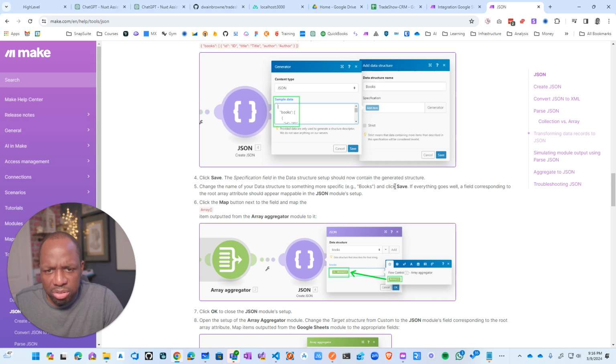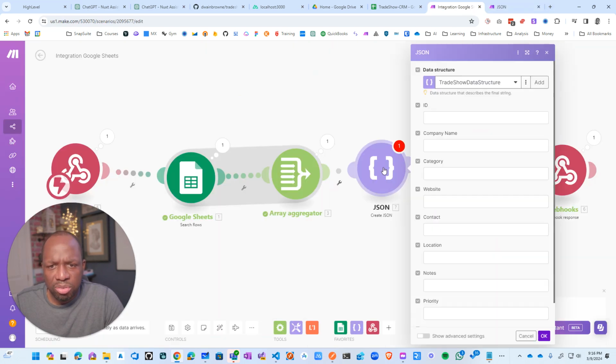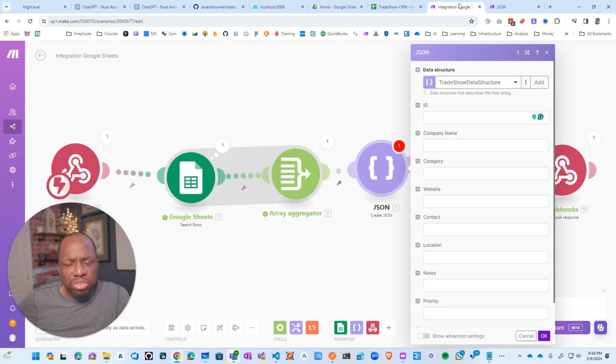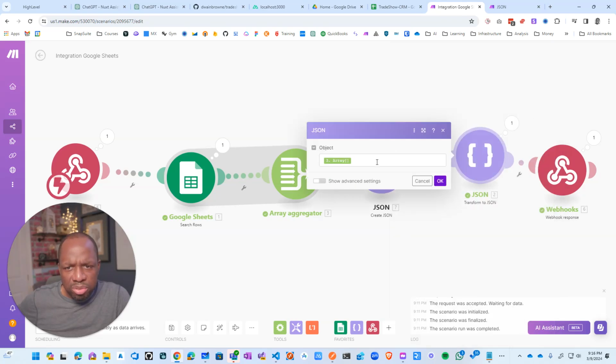Change the name to that structure. So then create data structure. Aggregator. Books. Okay, so create data structure. Now I'm confused. So this is the create data structure. I'm going to choose the data structure. Confused.